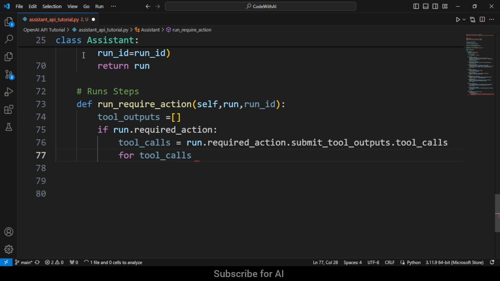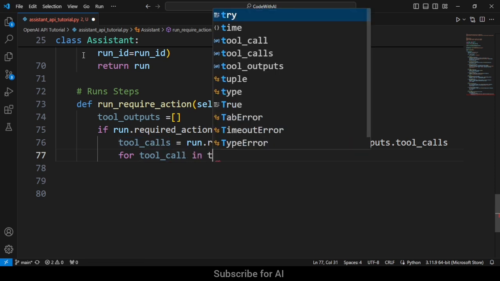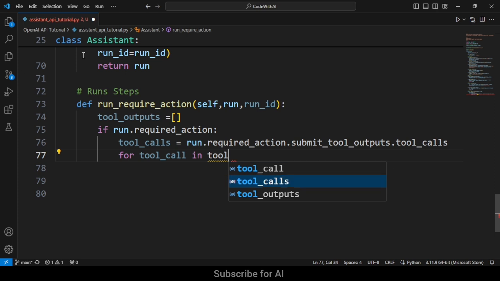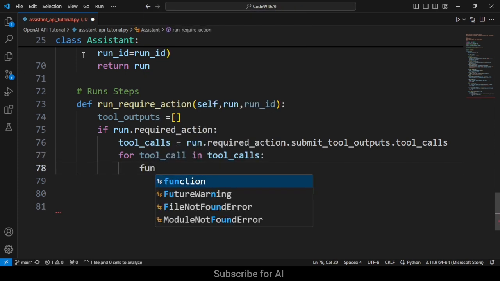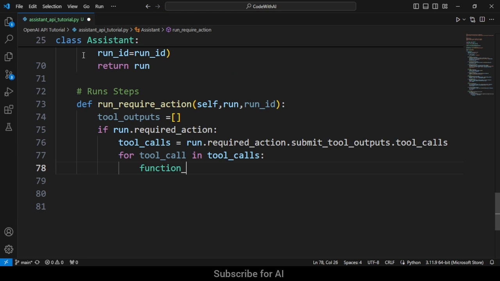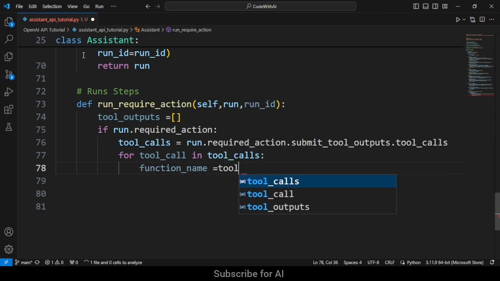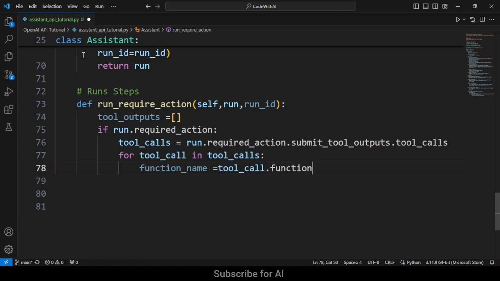Okay, for tool_call in tool_calls, tool_calls is equal to run.required_action.submit_tool_outputs. Okay, for tool_call in tool_calls, function_name equals, this will get the function name from the model, tool_call.function.name. This function name we get from the model, the function which the model wants to call.